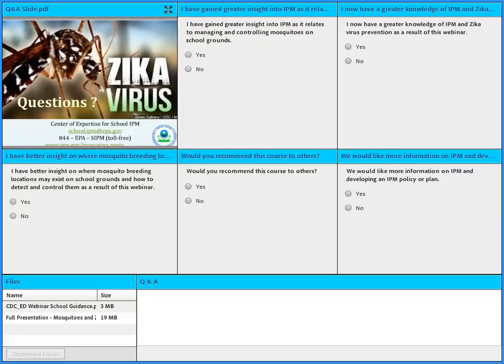This one's for Mike Merchant. Is there any data focused on Zika by gender, race, or age? That's a good question. I have no idea. I would assume that data is available through CDC. Joe, do you know anything about it? No, I think that is an interesting question. I don't know that that's ever been examined, if they have a preference for boys versus girls or older people versus younger people.